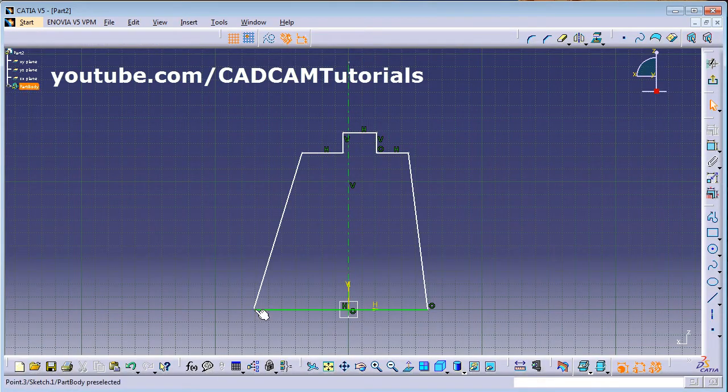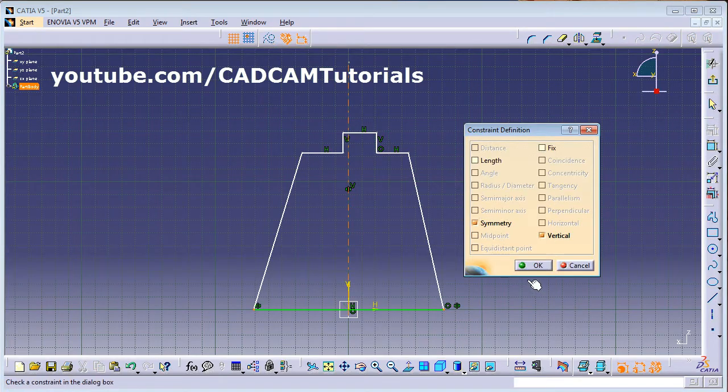Then we will select this point, Control, this point. Alright, select this point and this axis, Constraint, define in dialog box, Symmetry.